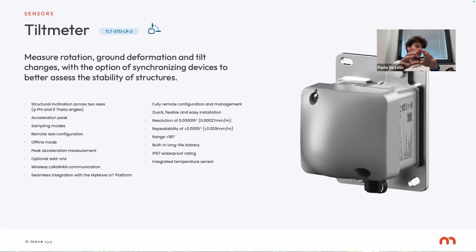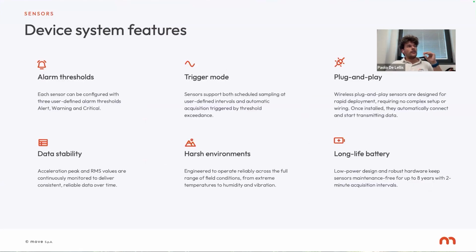So it is a complete sensor that you can use, for example, with the DOM for the web application, or for other types of structures, that has different types of features that we can find, focused and specific for the sensor. Of course, you can have three different levels of alarm, starting from alert, warning, and critical.